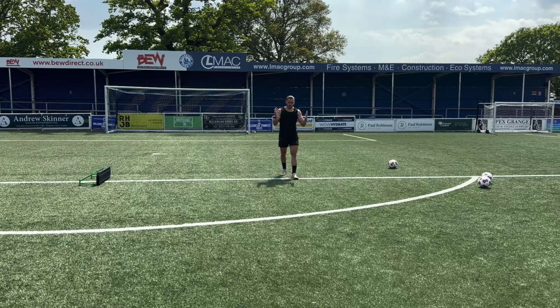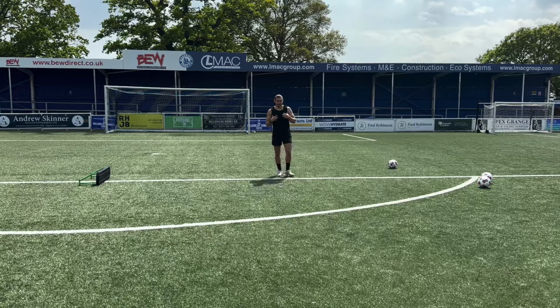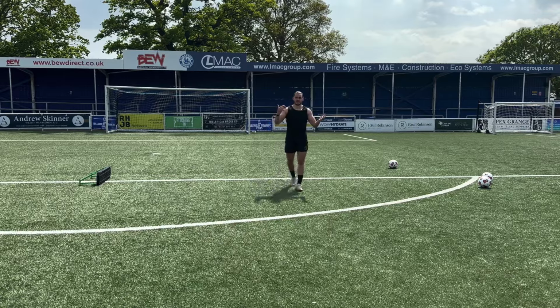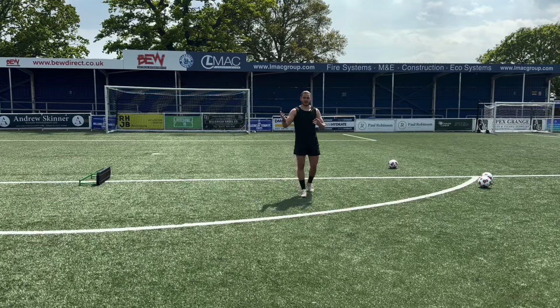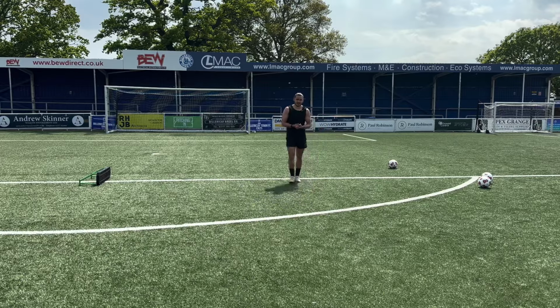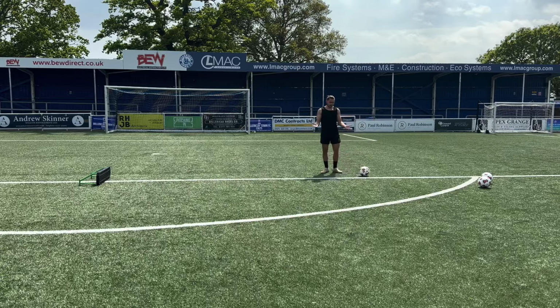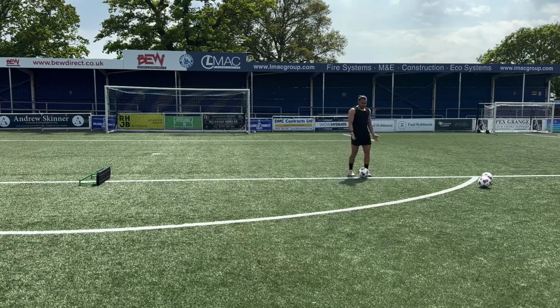Let's get into it. Right, so striking the ball clean, for you guys that are a bit unsure on what striking the ball clean is, for me, it's perfect timing and perfect contact. For those that say, oh no, nothing's perfect, fair enough, whatever, good timing, good contact, that's what we're focusing on. I'm going to show you three now. For me, this is a technique that Harry Kane literally uses all the time. He probably does it without thinking, because he's practiced it so much. This is striking the ball cleanly.